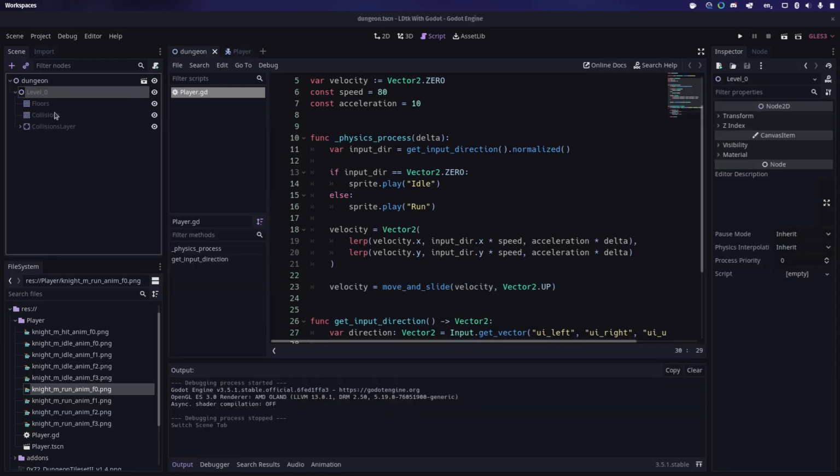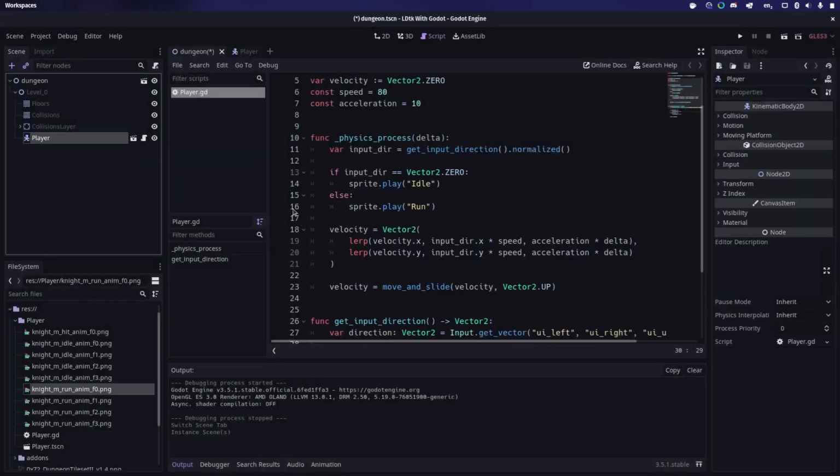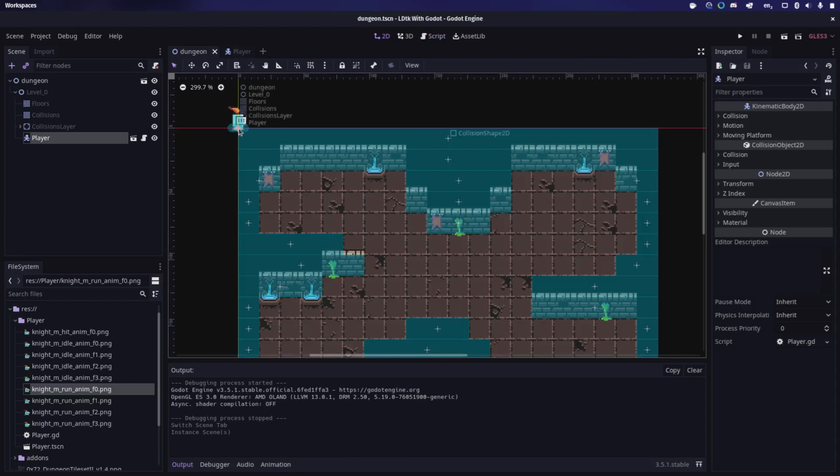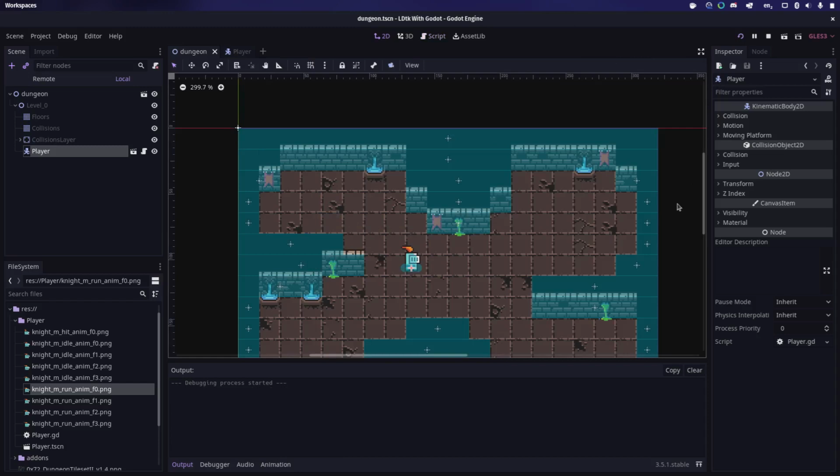We now need to add our player to our level. So we simply instance the child scene, and we should be able to test the game. Oh, well, actually no, we need to make sure that he's not, yeah, he's in the top right over here. So let's plop him somewhere in the middle, and now we can test the scene.